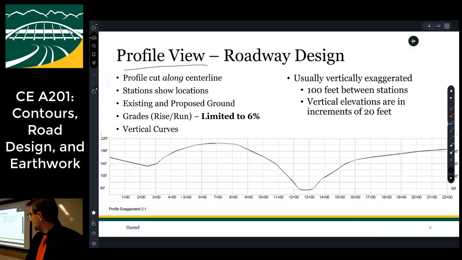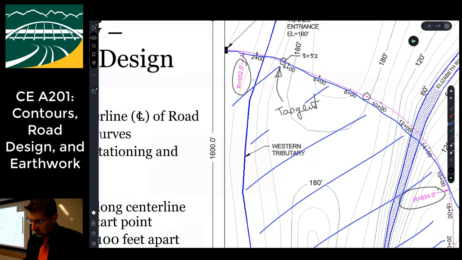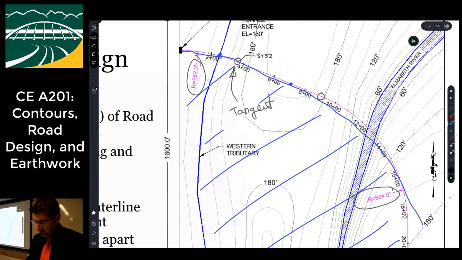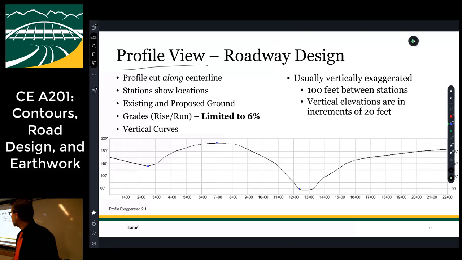And you can see that I still have my stationing down here, between 0 and 2200. You can see the top of the hill here is at about 700. The stream here is about 250. The river is at about 1200. And if we look at that, you see the same thing, right? Top of the hill is at about 700. Stream is down here at about 250. River's down here at about 1200. So you can't cut a profile obviously until you've defined your horizontal, in your stuff in plan.